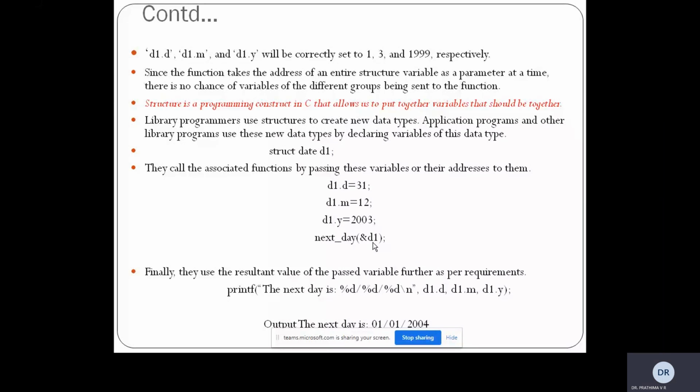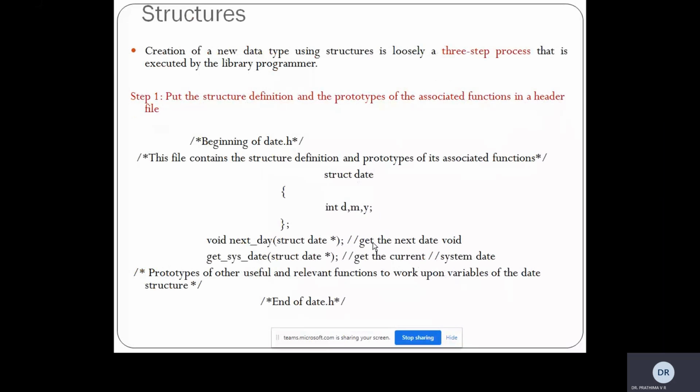So we can note that all the values D, M and Y reflect changes as per the creation of a newer data type. Now we have to know certain steps when we work with the creation of a new data type.